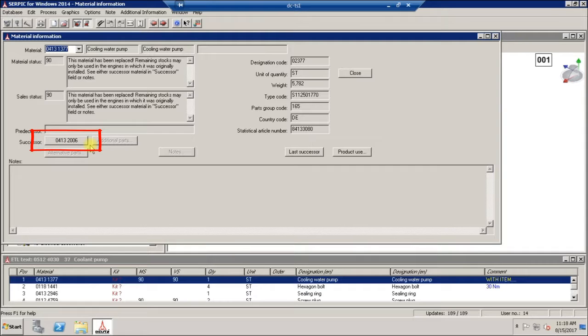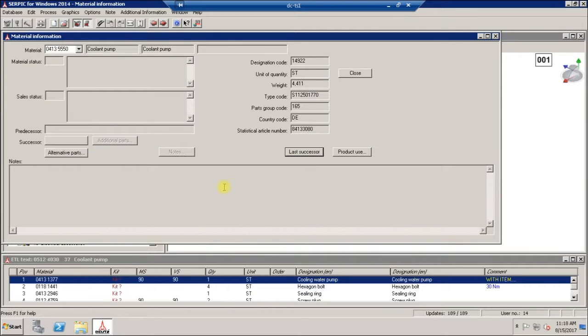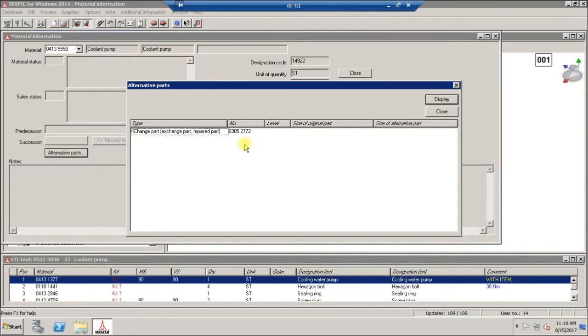If the following button is not grayed out, and has black text in it, a more current part number is available. This is important because if you do not order the most current revision part number, the factory will most likely not have the older part number in stock, which will further delay the customer order. If there is a successor part number, single-click on the last successor button in order to see the most current part number available. After the material information screen has changed to the most current part number, check to make sure there are no alternative part numbers available, which are typically exchange parts.